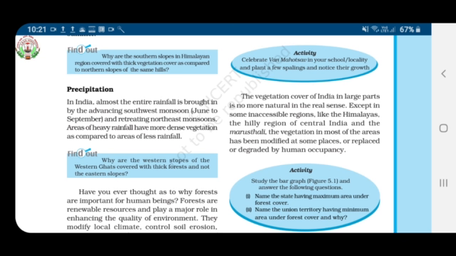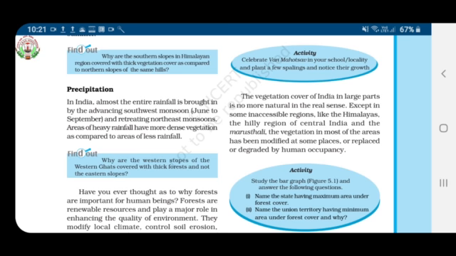India's natural vegetation has undergone many changes due to several factors such as the growing demand for cultivated land, development of industries and mining, and urbanization. The vegetation cover of India in large parts is no more natural in the real sense.